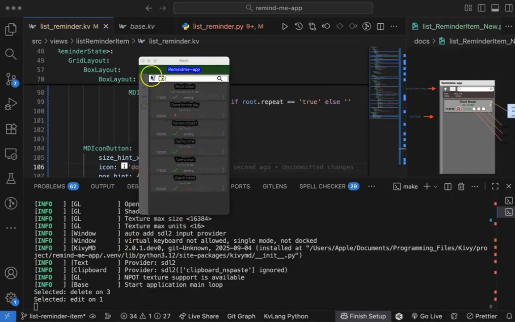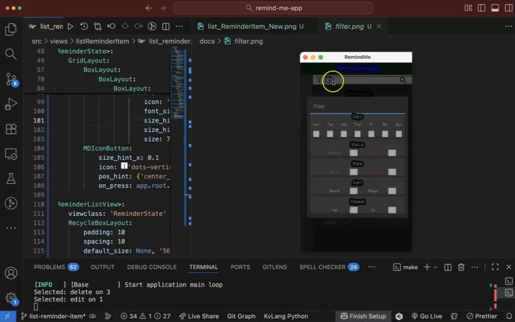All right, coming back to this section here, we are going to work on the filter options, so that when we click on this filter, we should have a pop-up that is going to permit us to select the various options that we want to filter by. All right, so let's take a look at how the finished product will look like. This is a screenshot that shows us the finished product.